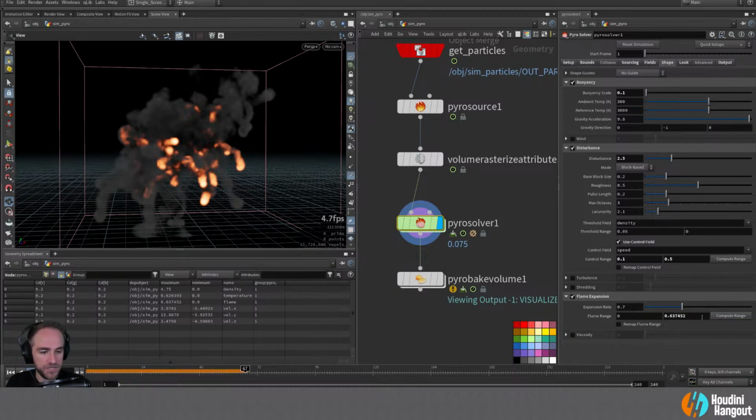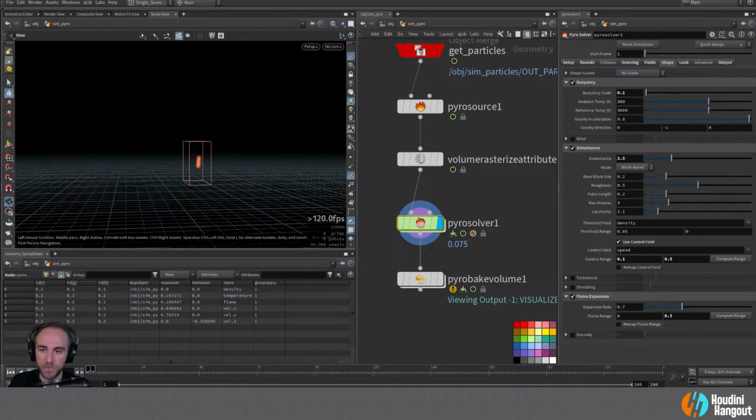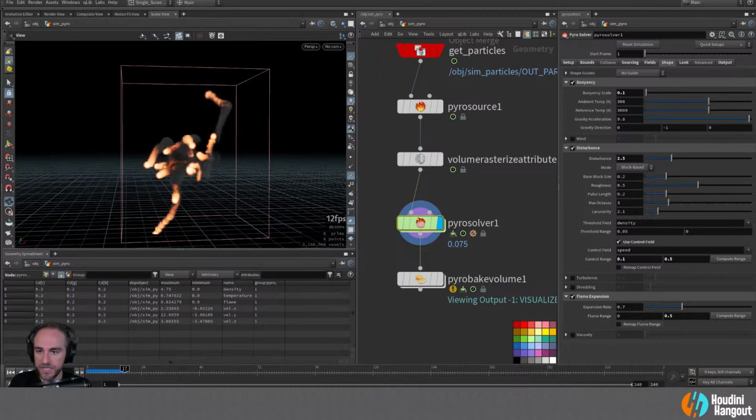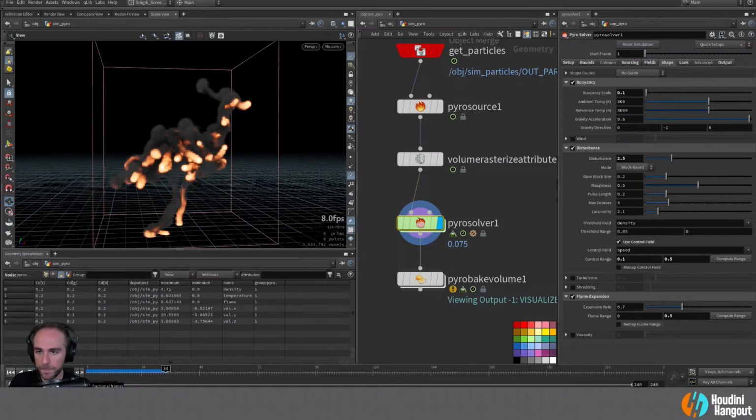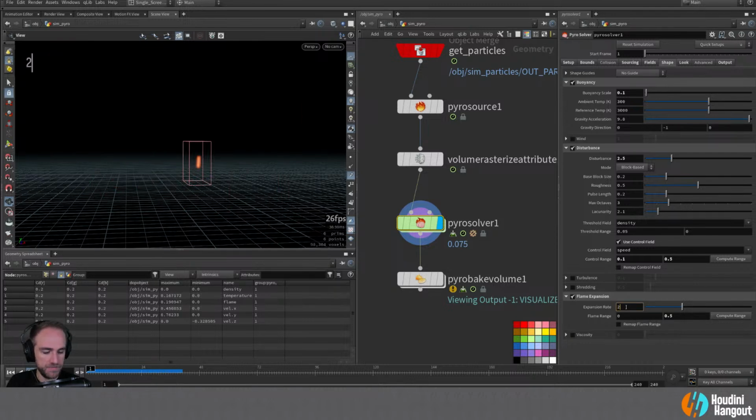Let me just make sure. Yep. Cool. So this is going to add in divergence based on where that flame field is being sourced into this simulation. So let's just go crazy with this and see. Let me just go like 2.